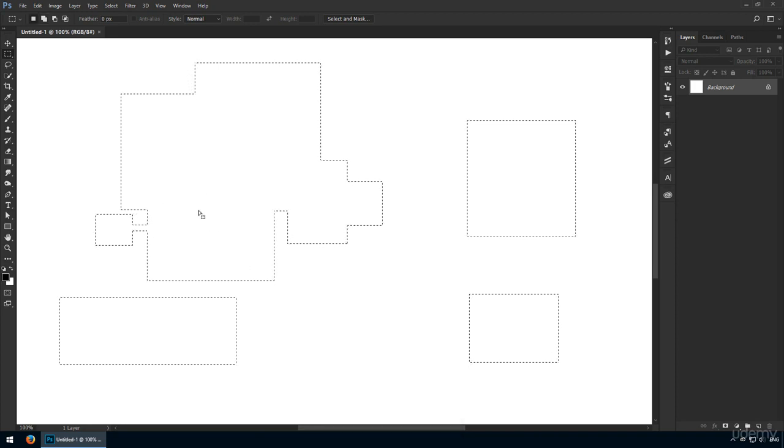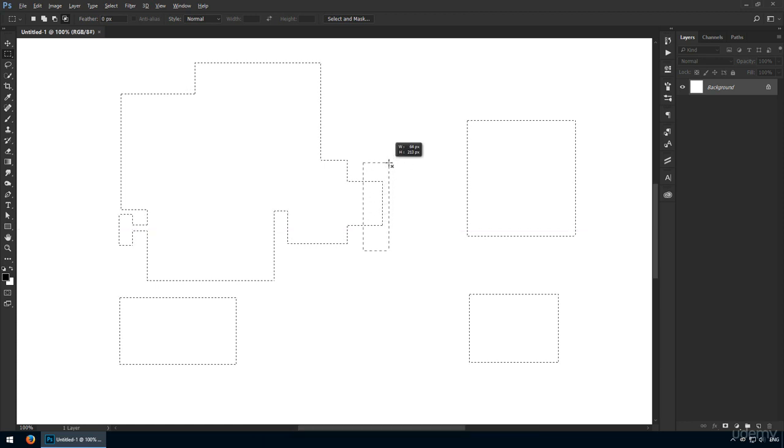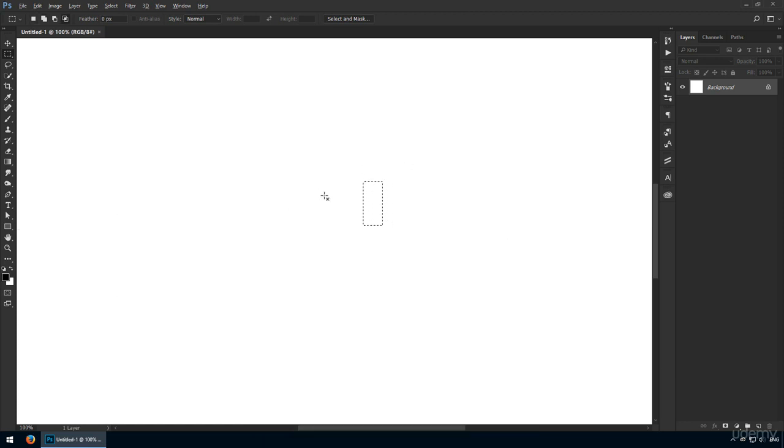The third icon removes parts of your selection and its hotkey is Alt. Notice the minus symbol on your cursor. The final mode is Intersect, and this is rarely used. Its hotkey is both Alt and Shift, and you recognize it through this X symbol. This removes every part of your selection except this intersection. The idea is that you can create lots of intricate selections with it, but in reality, few people use it.